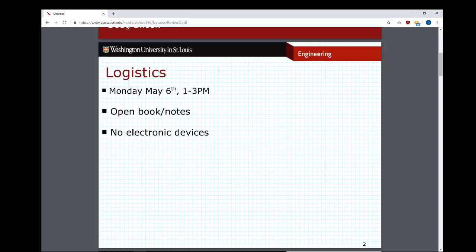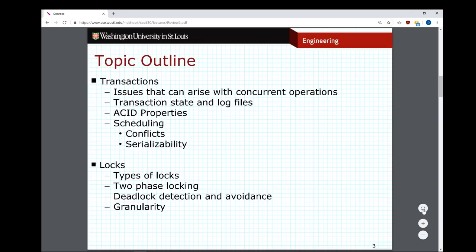So what I'm going to do today is a quick little overview of the topics that we've covered in the second half of the class since the last exam. We'll do a little bit of review of that, and then I'll open up the floor and see if there are any questions or what topics you would like to discuss for the rest of the time. So let's go ahead and dive in.